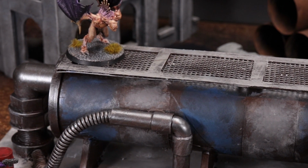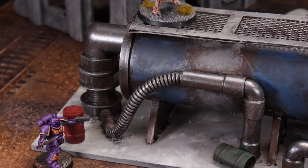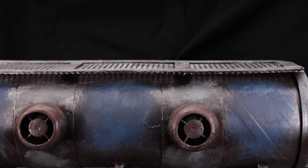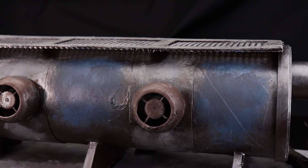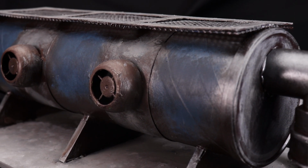But the whole experiment really is to see what kind of thing I can do quickly, like in an hour. And I thought this one would be a challenge. I didn't think I would basically go an hour and a half rather than say an hour and 10 minutes. But looking at it now, the paint job's not perfect.